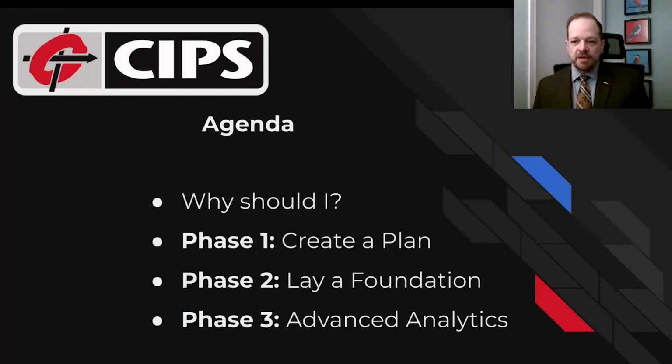This is the agenda that I'm going to go through today. First off is why are you here? Why should you go down the path of creating a business intelligence or BI team within your organization, and what is it going to do for your organization? And then we'll go through the three-phase process that I've followed for every organization I've worked with over the last 10 years, the steps I've always followed to get the highest level of success in having a BI team and then maintaining it long term.